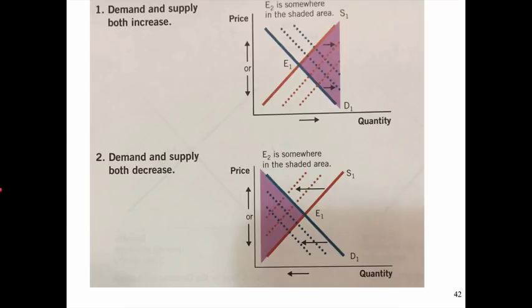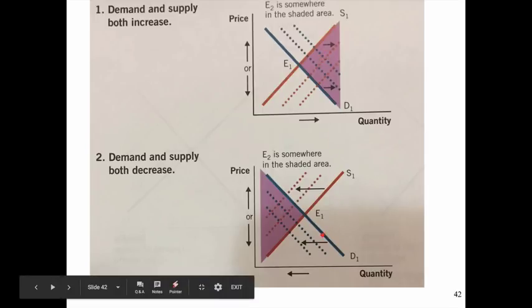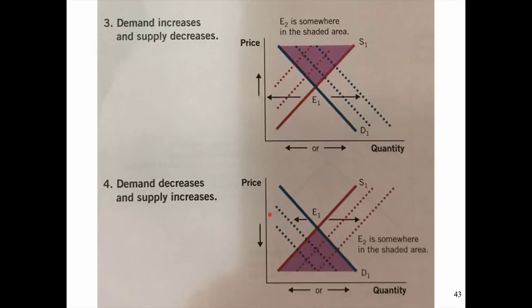All right, so let's talk about what will happen when supply and demand curves shift. Let's say when demand and supply both increase. So let's say supply increases to here, demand increases to here. You have a new equilibrium price where they meet in the middle. So if they both decrease, so let's say demand shifts to here and supply shifts to here, the new equilibrium price is where they cross. That's how this works. Let's say that demand increases and supply decreases. So supply goes down, say demand goes here, equilibrium's here. And these notes are just saying, anywhere it shifts, this is where the equilibrium price will be set.